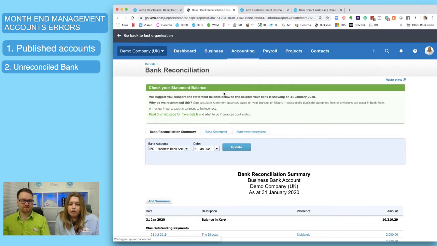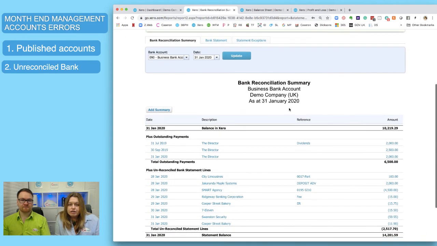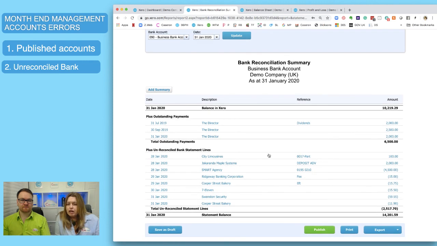What you're looking for in your bank reconciliation summary is anything that is marked as unreconciled that's over, say, 10 to 14 days. It might be that you haven't actually reconciled those transactions in your bank, and it could be that you've actually duplicated them or missed them. Anything within 10 to 14 days is sometimes a timing difference. You might be waiting for some information, you might need to put some adjustments through, that's fine. Anything beyond that, I would be looking into and looking at whether those transactions are correct.